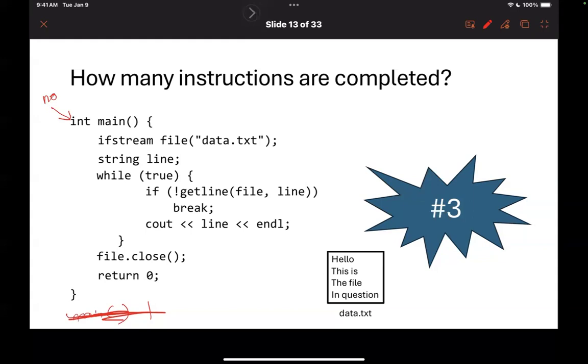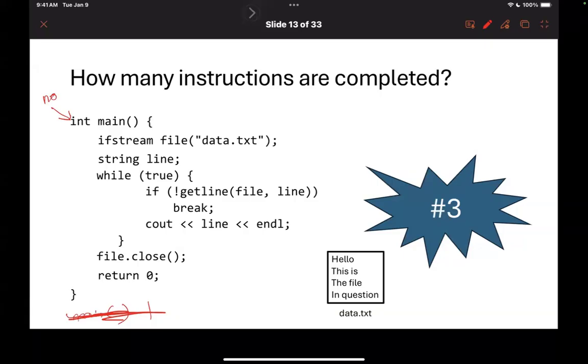C out is C++'s way to print something. What is count line and end? C out is output printing. End L is end line. And so this is saying I'm printing this line and ending it with a new line. So then that would be four, in the 4 times. So 1, 2, six, seven, 8. Yeah. Just return count. I didn't count this one out.